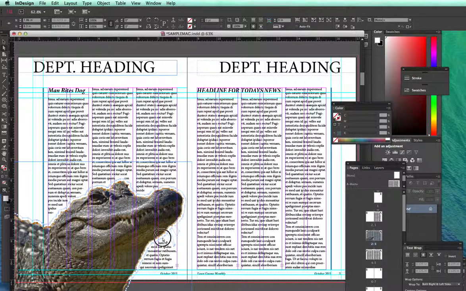I could even, with the pen tool, the delete anchor point tool, delete these points. So this is a vector path. This clipping path is a vector path that you can alter and move around as you need to. Because I just got too many points right here.